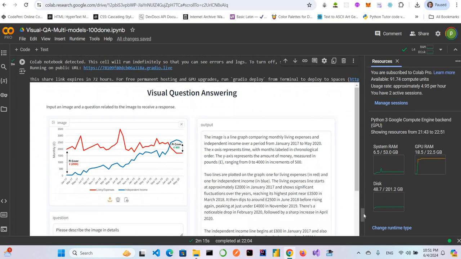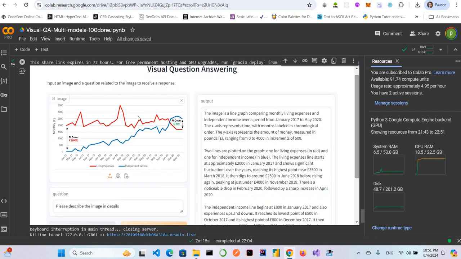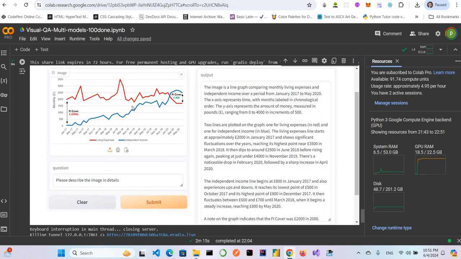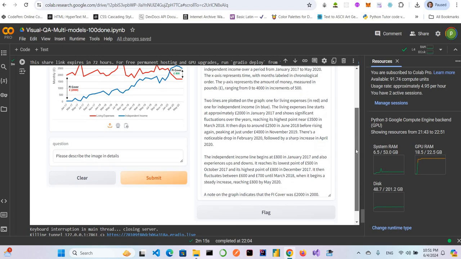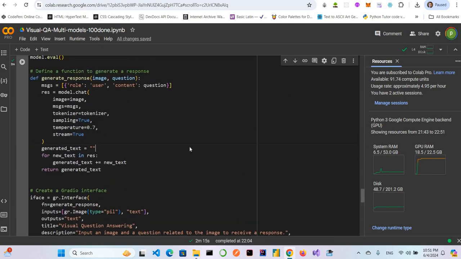Okay. Actually, the app works perfectly. I checked it and I just imported this picture and I asked, please describe the image in detail. You can see how much information I can receive based on this image. It is really unbelievable. It's great. One image, a lot of information, a lot of reliable information. Okay, let's run it again.